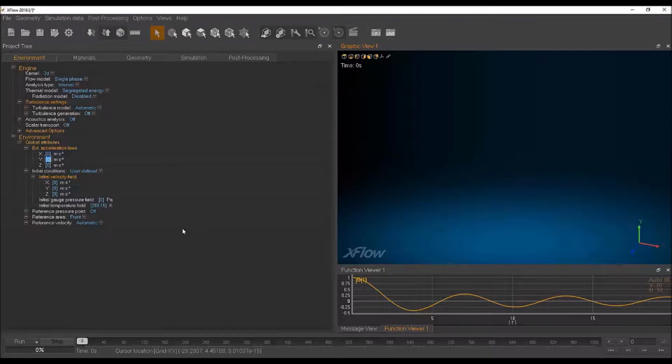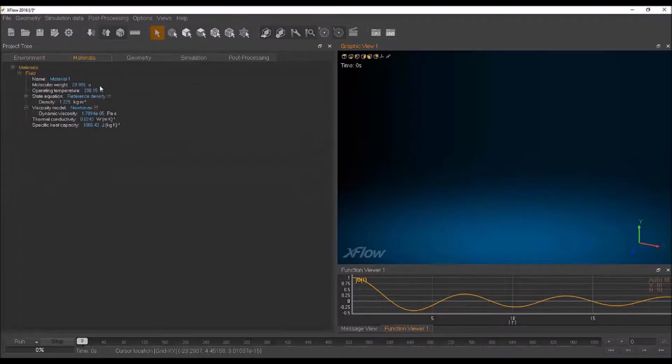Okay, we're going to set a 300 Kelvin initial temperature field, some gravity. Okay, and we leave default settings. The only thing we change is the equation of state to Boussinesq. So we're going to take into account the variation of density with temperature. And then we import all our geometries.